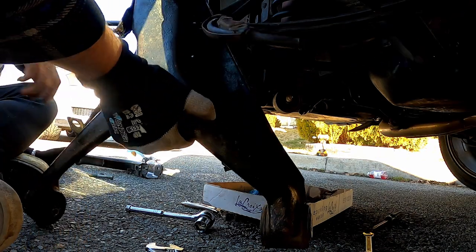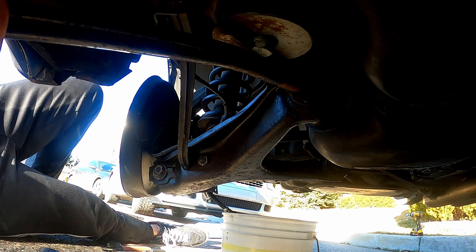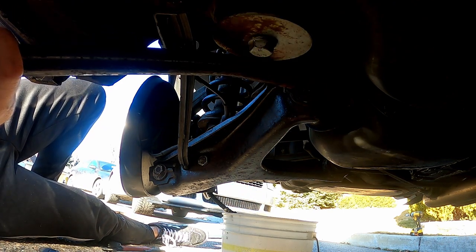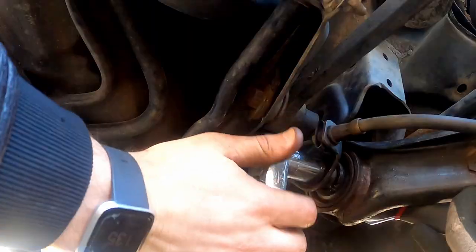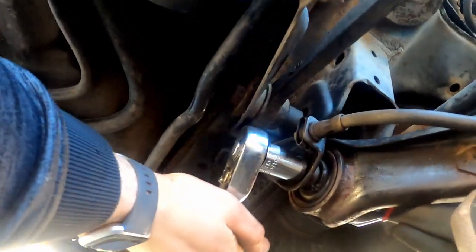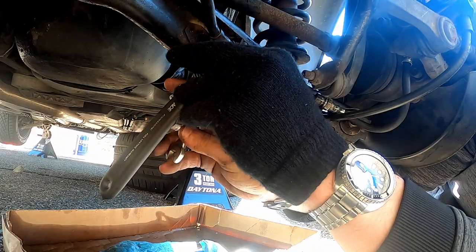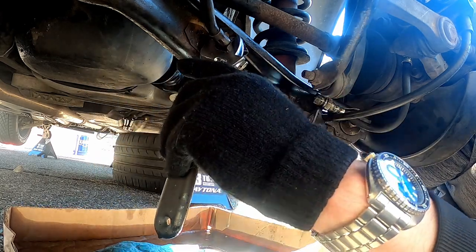Now, putting the new part in is a lot easier than taking the old one out. The first thing you really do is thread the e-brake cable in. Then it lines back up and you can put all four bolts back in place. Unlike when I removed the bent control arm, I found it easier to deal with the brake line after I had already gotten the four bolts to hold it in place.